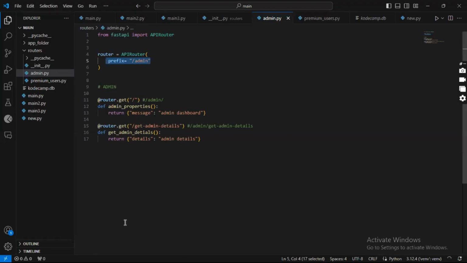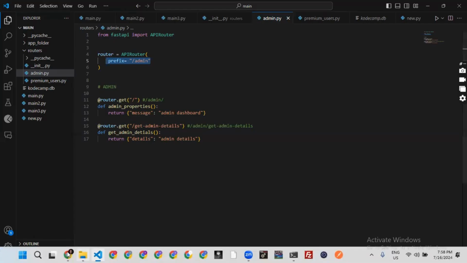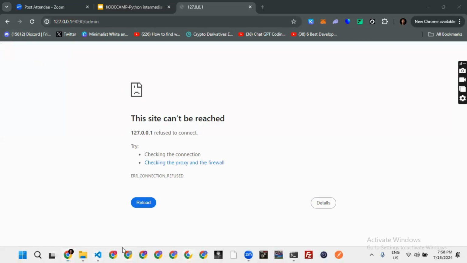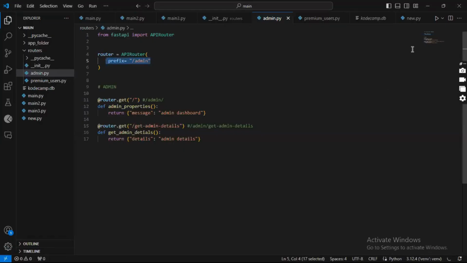So if we go back, we should still have what we have, but sorry, I think I'll save it first. But then, this looks way better, so that once I see admin, I know we are going straight to the admin route.